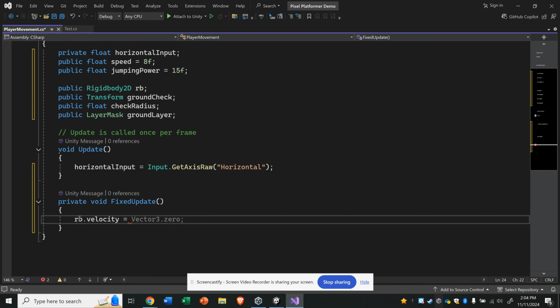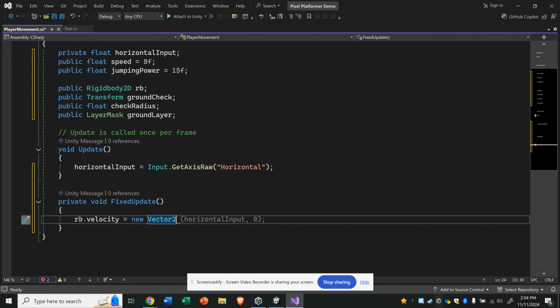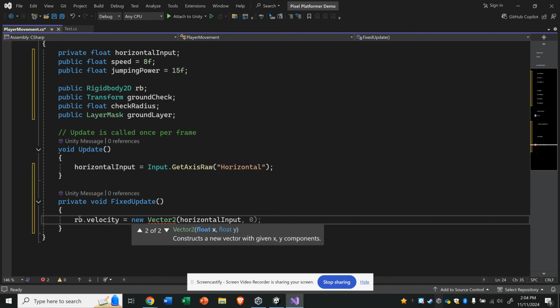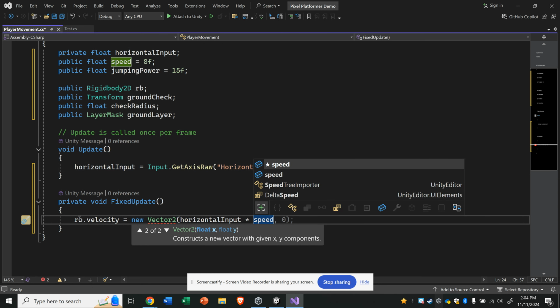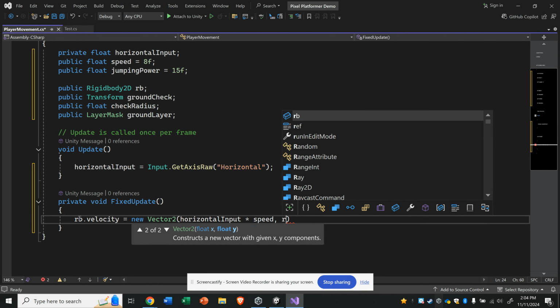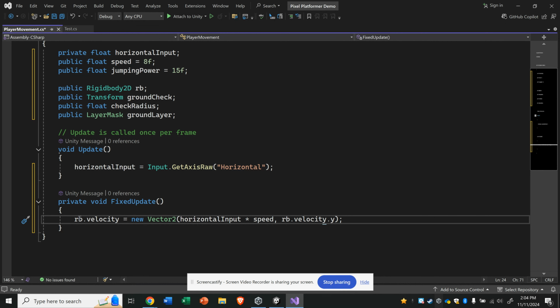Okay, so this is a great way to move players, especially in 2D. We're going to be creating a new Vector2, so it needs two parameters. It needs a velocity in the x and in the y direction. So we're going to access our horizontal input. We're going to multiply that by the speed, because remember the input is just positive or negative 1. And the y, we're just going to use whatever is currently the velocity in the y direction. That way we can actually control the movement in air and it won't disrupt our height, our up and down. So this is going to work just fine for us to move our character around.